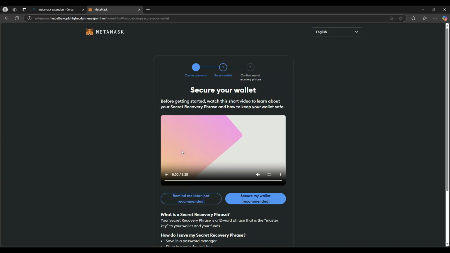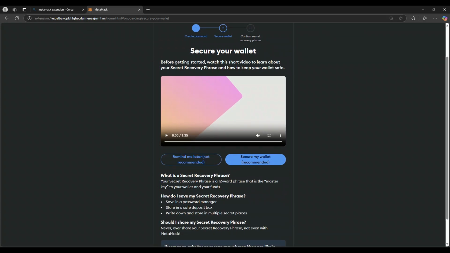Okay, here it is telling us to save the 12-word phrase, because the 12-word phrase is what allows us to access our account, and this should be kept private. But since this is a wallet that I will not use apart from this video, I will show you the private key, but you should keep it private.